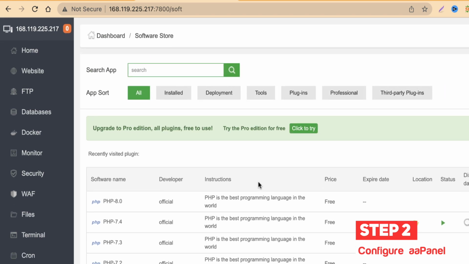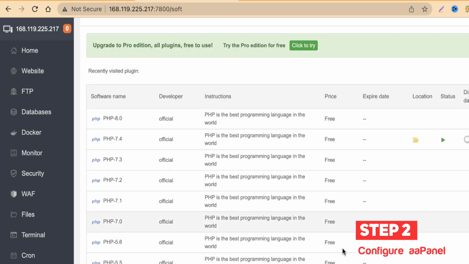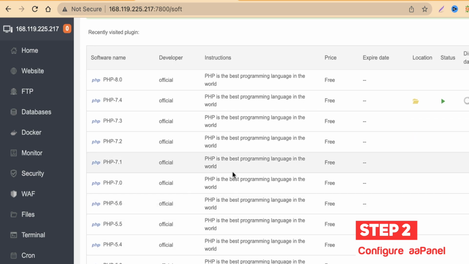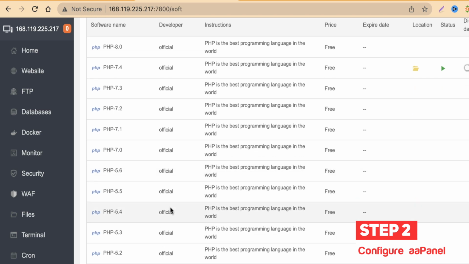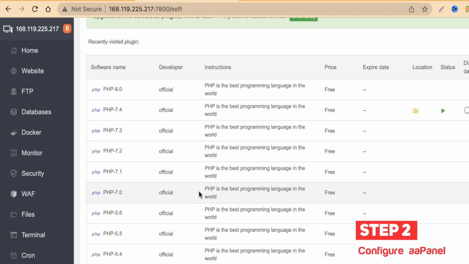and this Aapanel has a standalone Nginx server. And if you are just starting out, please use the Nginx server. Don't use the Apache, which is actually the bootloader and makes your website experience very slow as compared to Nginx. You have PHP versions available from 8.1 and going down to 5. So you have the list of PHP versions, and you can install multiple PHPs here.